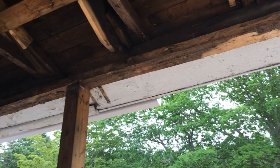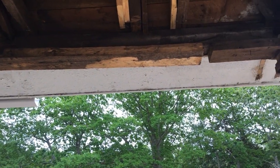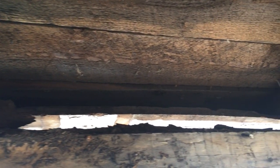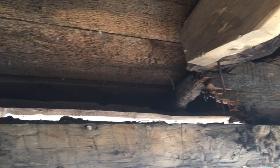But then we found that one of the main beams on the roof of the deck was also completely rotten. In fact, it was so rotten that it actually had a whole piece missing. And so we realized we're going to have to do a little more work than we'd expected. It wasn't a matter of just replacing the beams. It's going to take us longer and it's going to be more work, but for us it's worth it because we really want to make sure that we do this renovation right and that we honor the building and make sure that everything goes back the way it should be.